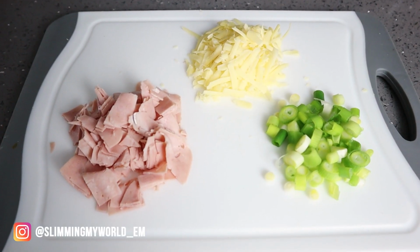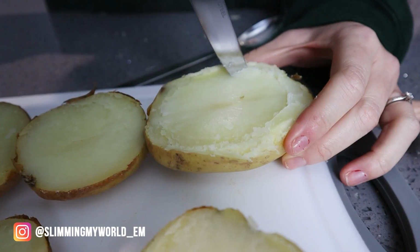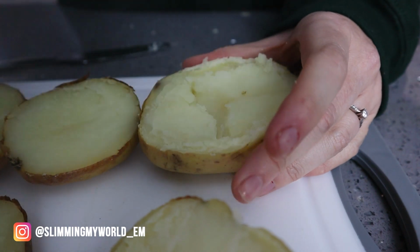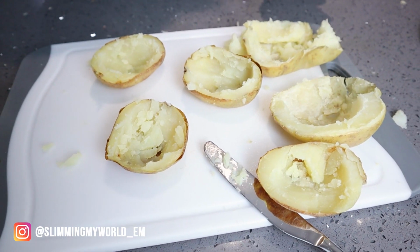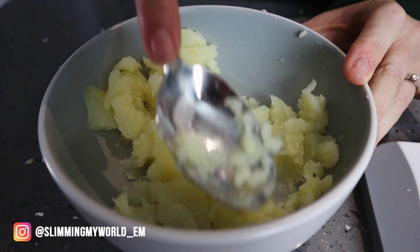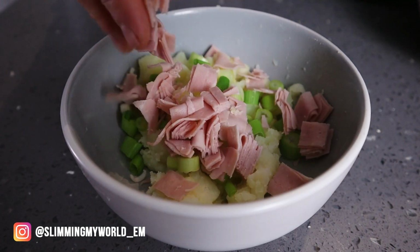Once the potatoes are nearly cooked you want to take them out of the oven. Cut a circle around the edge and scoop out all the insides. Some of this potato you want to keep, some of it you want to throw away because you don't want too much. So this is the portion that I've kept, and I'm going to mash it up, and then I'm going to put in all the ingredients that I'm going to have in my potato skin.